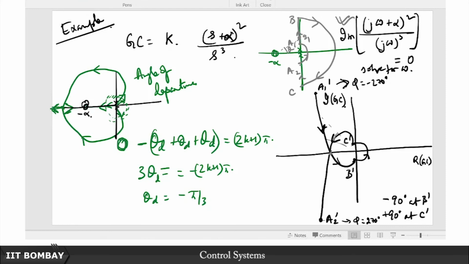So if I am now desirous of going from A2 to A1, my destination is A1, the final point, and my source, the initial point, is A2. So I better subtract the phase at A2 from the phase at A1, yeah, that is my direction of traversal. So A1 is minus 270, so the net phase change is minus 270 minus 270, yeah. So this is at A1 prime and this is at A2 prime. So that is going to be minus 540 degrees, which means a net rotation of 540 degrees in the clockwise direction in going from A2 prime to A1 prime.